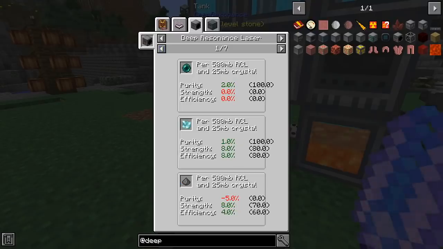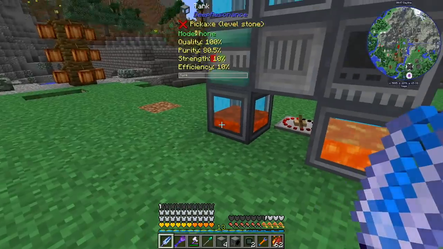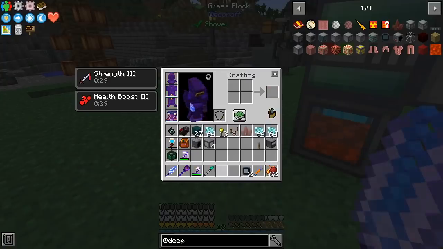But the problem is it cannot improve the strength and efficiency more than 80%. So first we are going to start infusing it with dimensional shards, then nether stars, and then emeralds in order to save on emeralds, because emeralds are more expensive than dimensional shards, in my personal opinion.